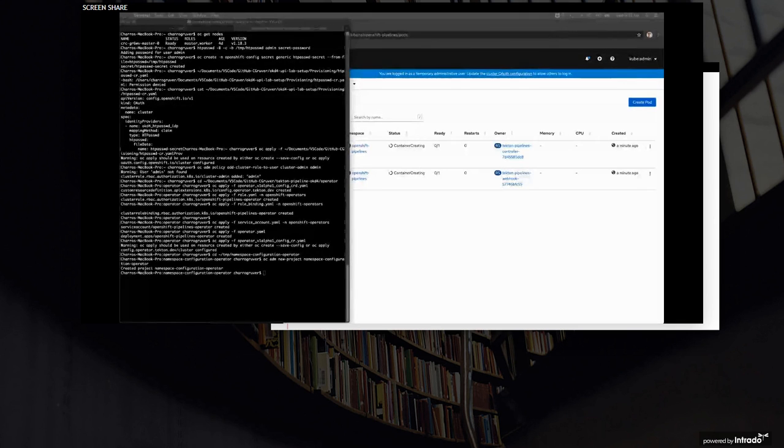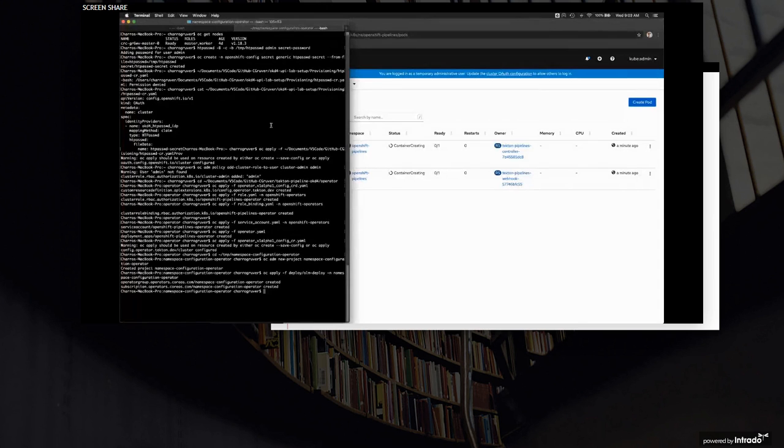Instead, I create them with the namespace configuration, a new custom resource that gets created for us, and I use those to configure those common resources so that when a new project needs to be created for a team that's going to be doing some development, all I have to do is label their namespace with the appropriate label that I've given in the namespace configuration, and all of those resources are not only created, but they're also maintained.